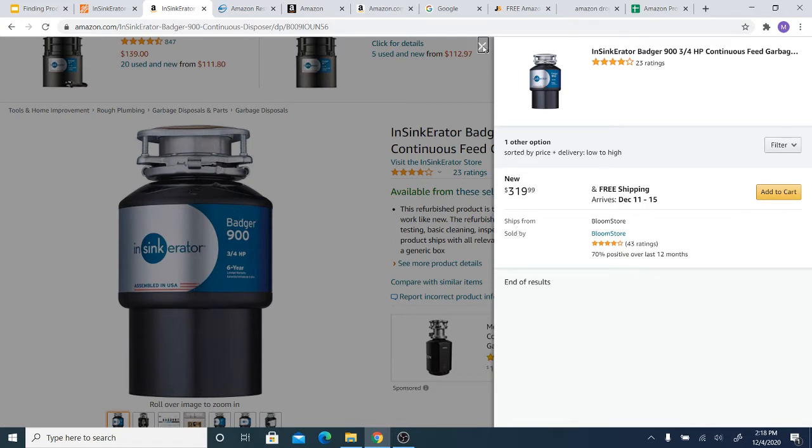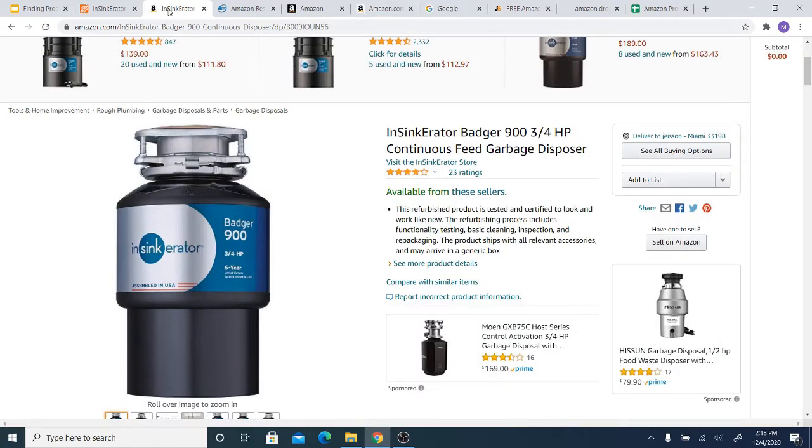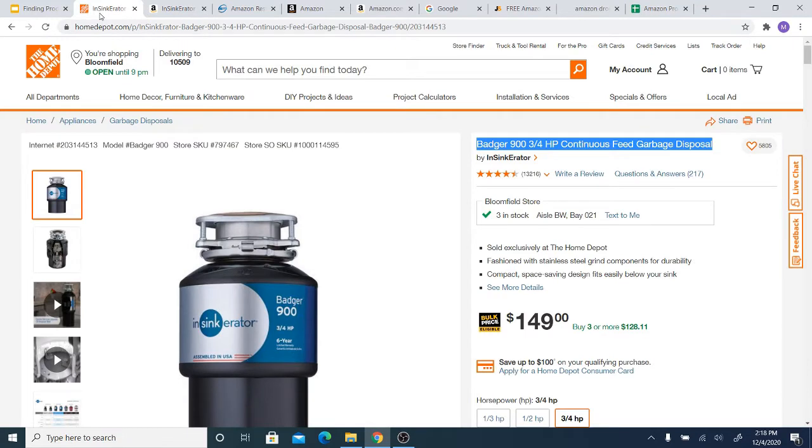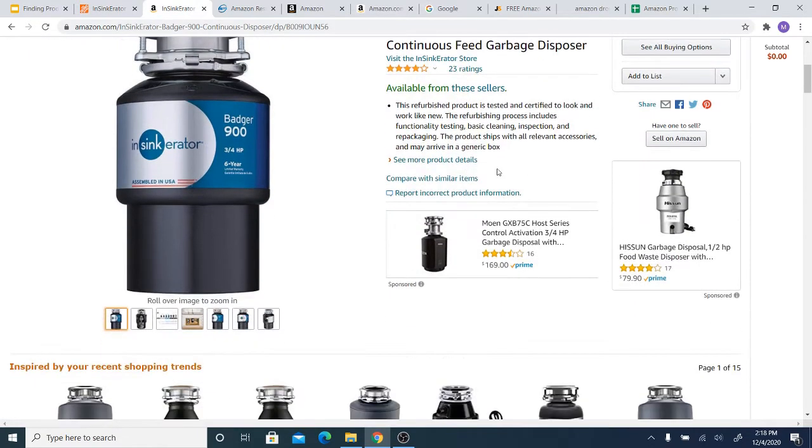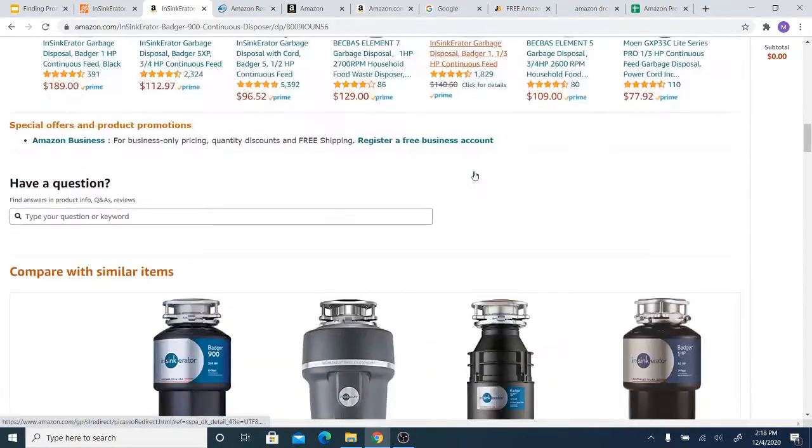Now what I want to do is compare this product back to the one on Home Depot and make sure they are a match. The quickest way to tell is that in this case they provided us with the model number, which is Badger 900. If you look on Amazon, you'll see that the model number might be provided down at the bottom.